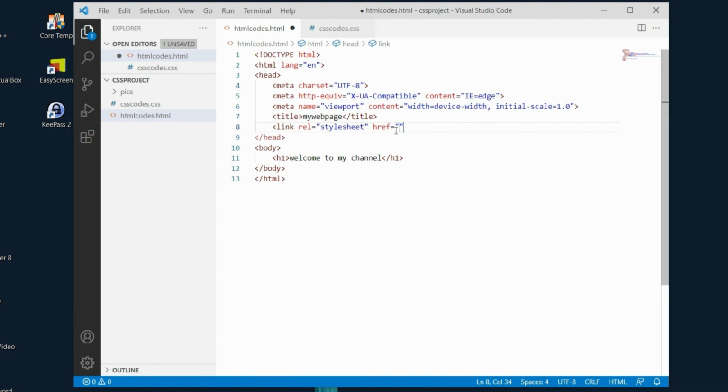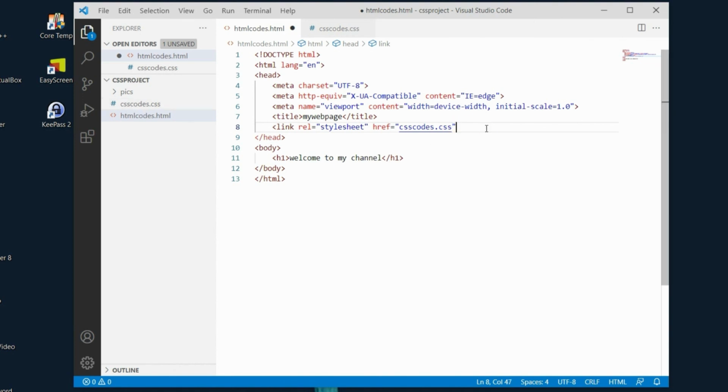So in this case we have saved our HTML and our CSS file in the same folder, so we don't need to give the absolute path of our CSS file, and it is enough if we just type here codes.css. You see, it will automatically come up, and that is the name of our CSS file.